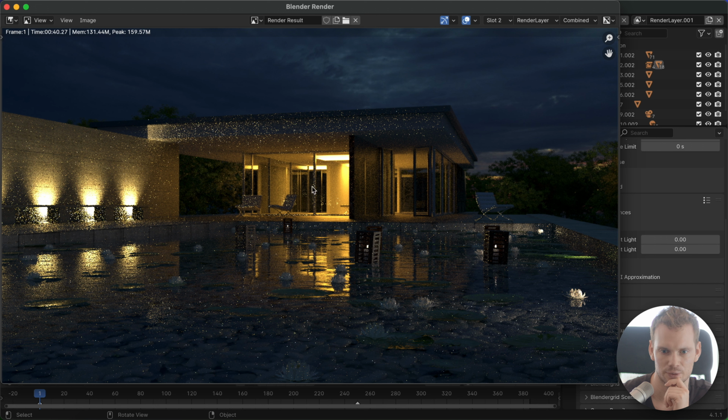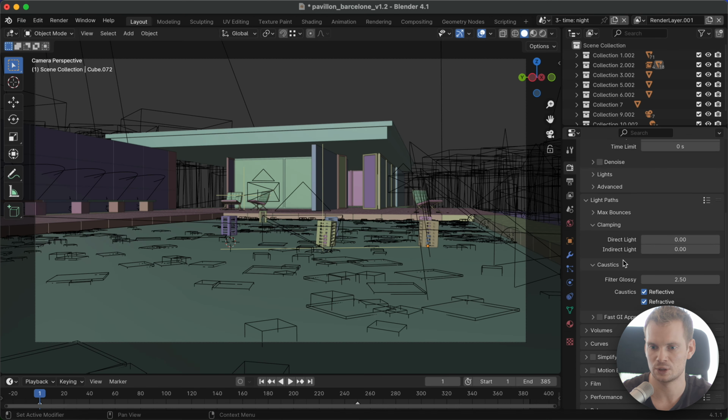And that's done. Took 40 seconds, and as you can see, there's a massive amount of fireflies going on in this scene. So that's the issue. You can solve this issue in various different ways. You can increase the samples, but I've tested this, and even rendering at like 500,000 samples still gives you a lot of noise from fireflies. So you need to do something else. You can do denoising, but in this video, we're going to look at clamping.